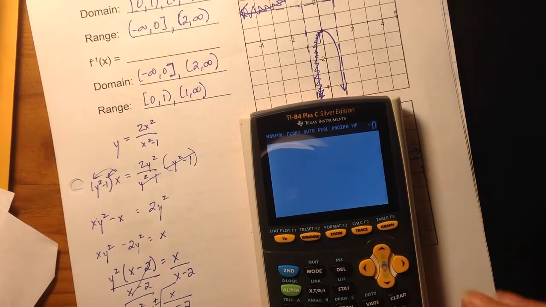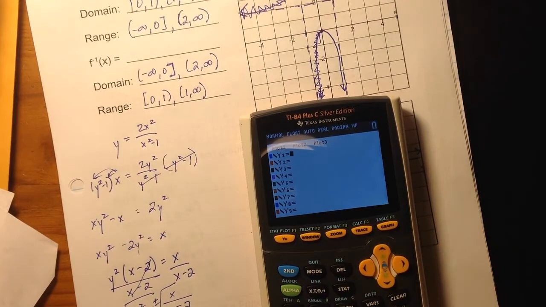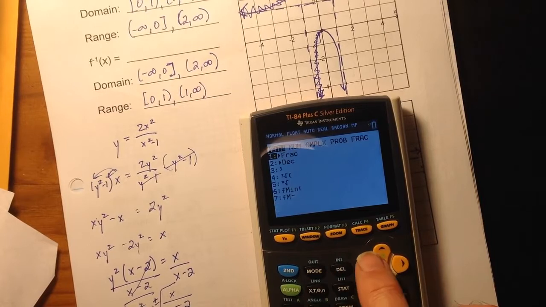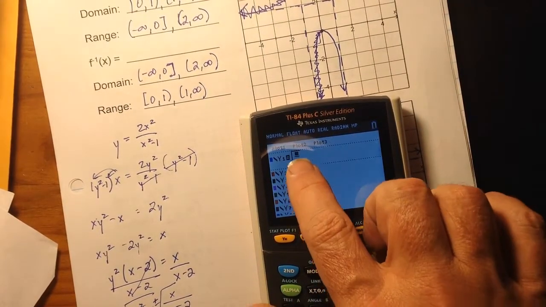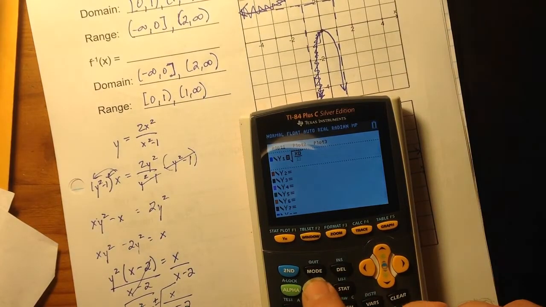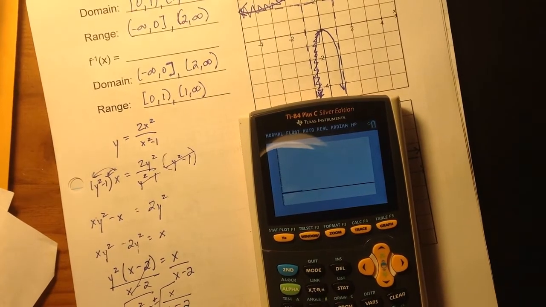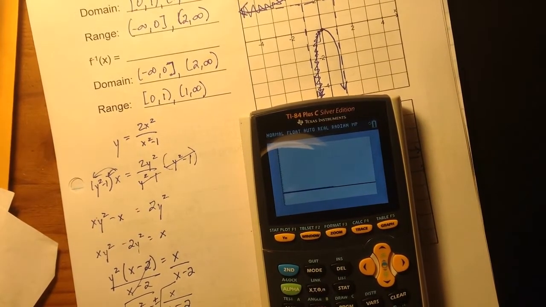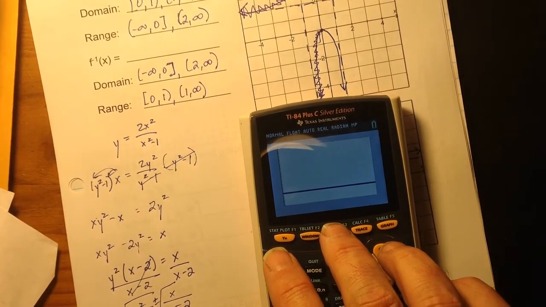So I'm going to go to the y equals screen. I'm going to clear out anything that's in here. And I'm going to do the square root. Now I'm going to hit math, left arrow, and it takes me to the frac screen. I'm going to press enter and now I can put in a fraction. X is right below mode. X minus 2 is my denominator. And now if I graph this, oops, I'll have to change my window. Hang on just a second, it's got to wait to graph.